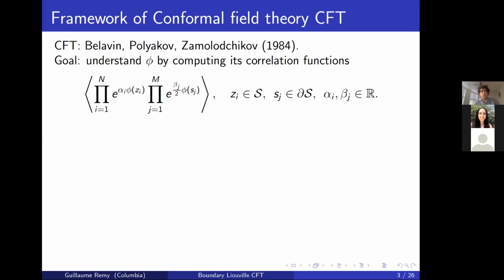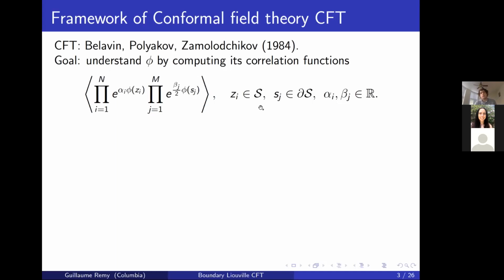And now what do they do with it? So this Liouville field theory will fit into a framework of conformal field theory developed by Belavin, Polyakov, Zamolodchikov in '84, which is a systematic study of the quantum field theories possessing conformal symmetry. And so using this framework at the level of physics, they have a program to compute what are called the correlation functions. So what are these correlation functions of the field? They're going to allow us to understand the law of this field.